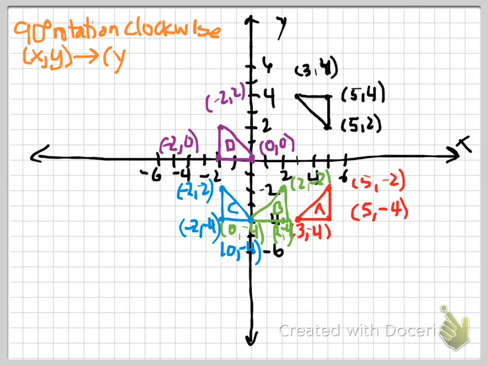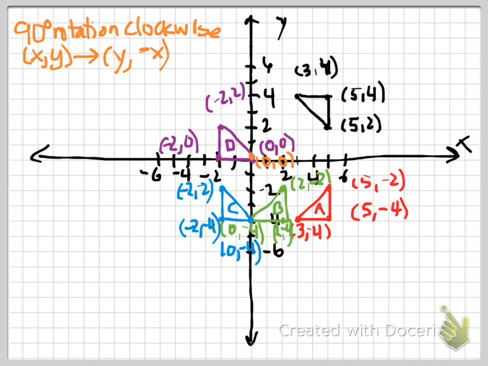Okay, so the y now gets in the x spot, and the x goes into the y spot, and we have to multiply it by a -1. So we're going to change the x sign, and we're going to swap the location of the two coordinates. Okay, so let's see how that's going to happen. Now 0, 0 is easy, right? I can swap 0, 0, and I still have 0, 0, and I can multiply 0 by negative, and I still get 0. So this point is still here at 0, 0.